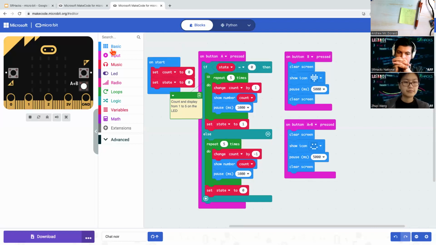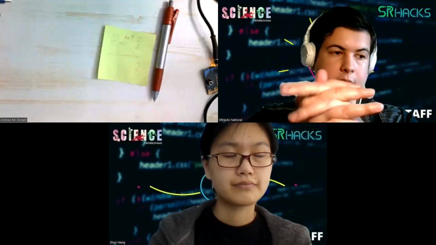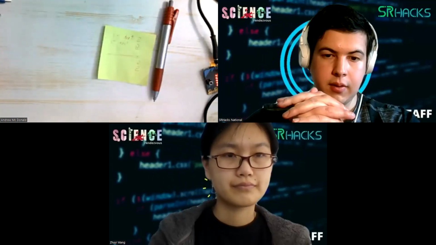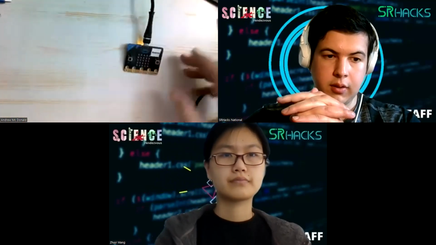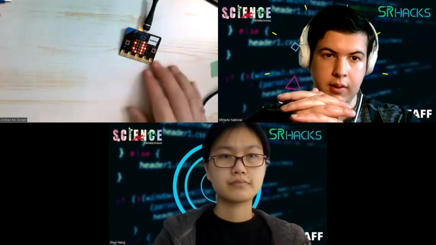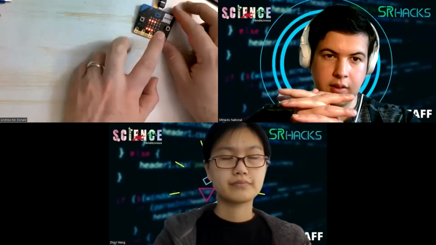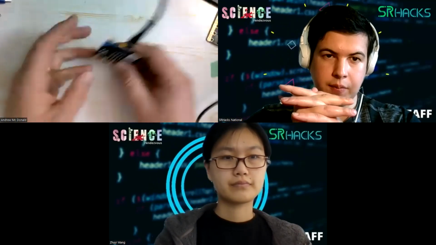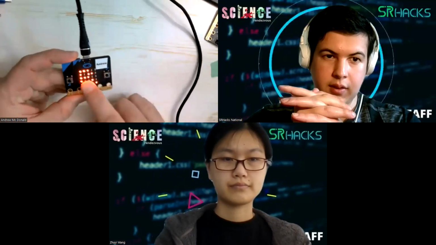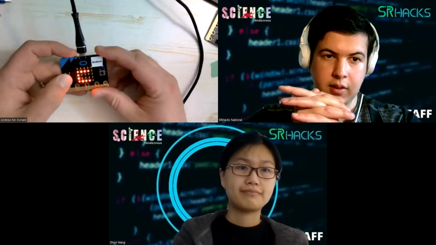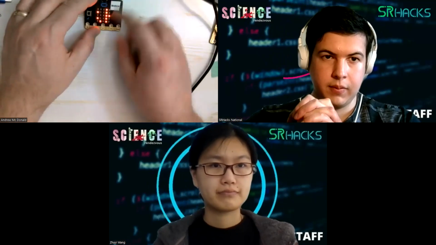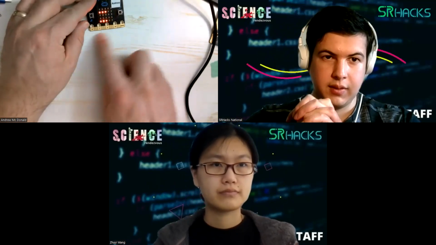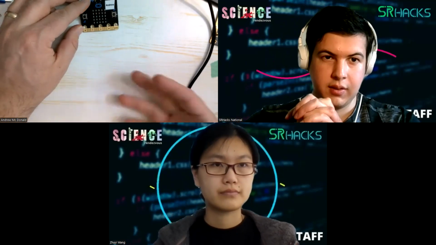Okay, so I actually want to stop sharing my screen, because I wanted to talk a little bit about some of the other things that you can do, and I'll reshare again in a few seconds. But we had talked about the microbit. So again, here's the microbit. We have the stuff scrolling. We have those buttons that we can do stuff with. But with these connections down here, we can do some more stuff with it.